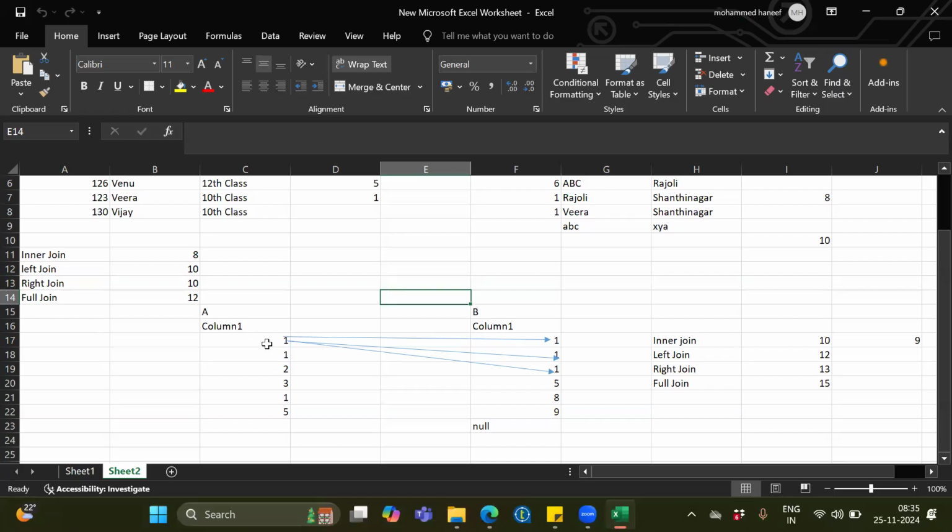But in real time, in the backend, when you run the query, for each record from the main table, it will scan the entire lookup table. Scanning means it looks up these tables to see whether the value is matching or not. If it matches, then it will print the value. Otherwise, it will ignore it and go to the next line.